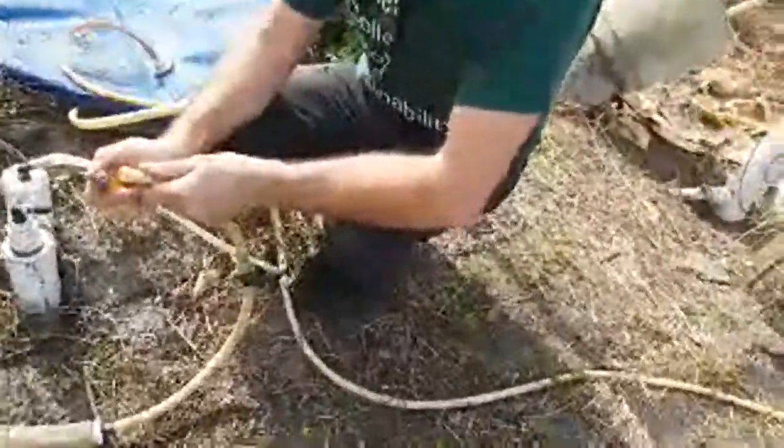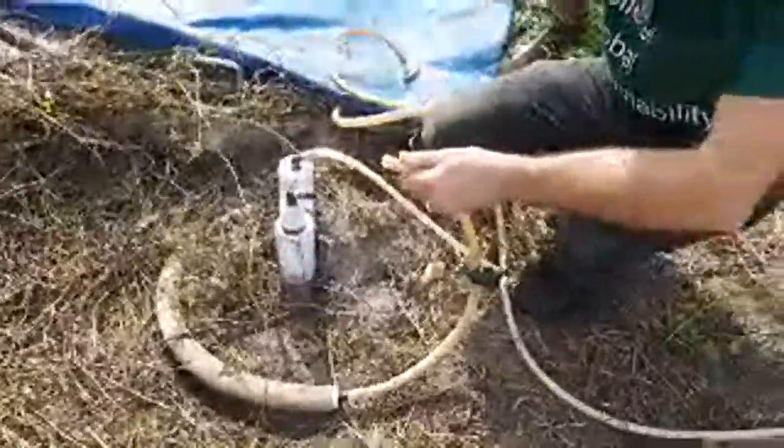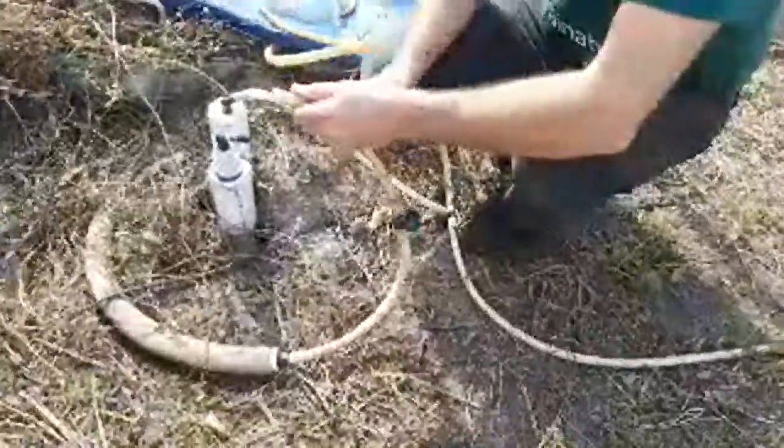That's not lighting yet. There it goes. And now, yeah, see now it stays lit. And I can prove it by lighting fires.